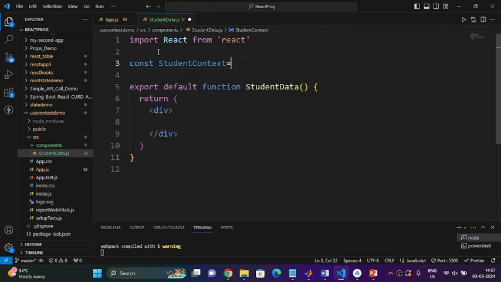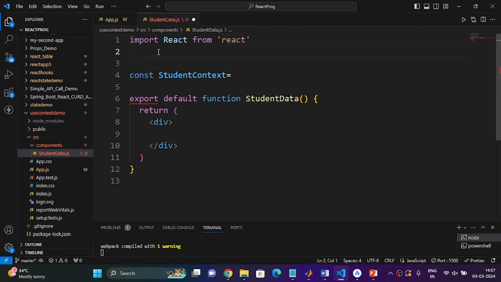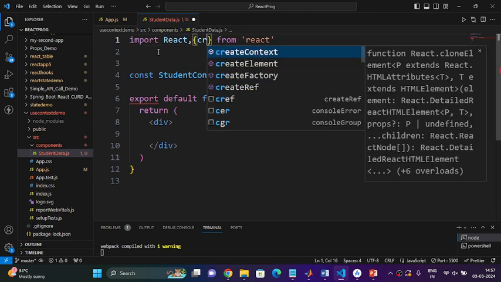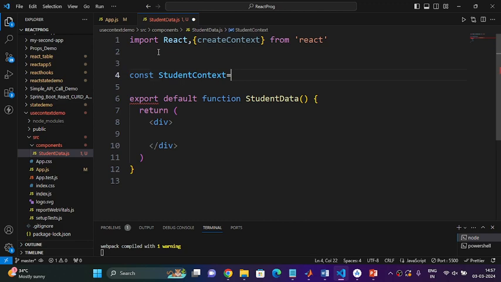So first, we have to import the createContext library. To import it, inside this we can call createContext, and here we simply have to call createContext. This will create a context in which the data can be stored and that can be accessed in any other component. It is actually a state. Once we maintain the state, that state can be processed by any other component.